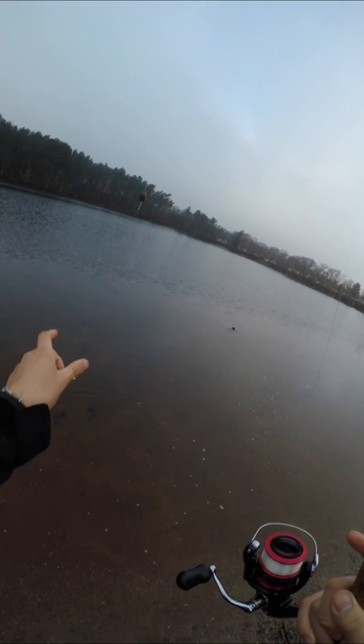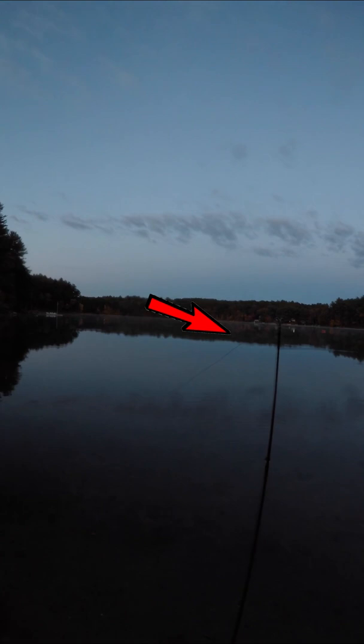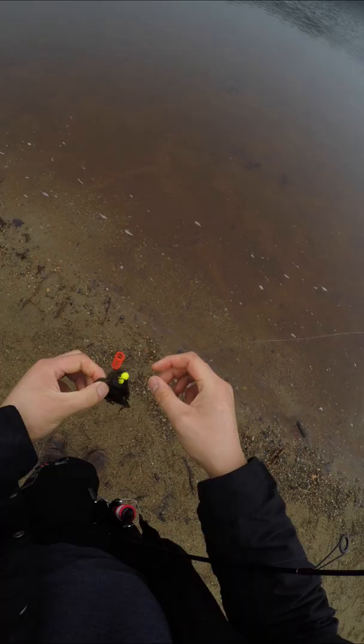Number two, leader length. If you're suspending bait off the bottom, consider shortening or lengthening depending on conditions. If I don't see any rises at all, I shorten my leader to 6 to 8 inches. If top water's busting, then I'm lengthening to 24 inches or more. Keep an eye on your bait too. If you're bringing in your line and you're constantly covered with weeds, chances are you're too low to the ground.